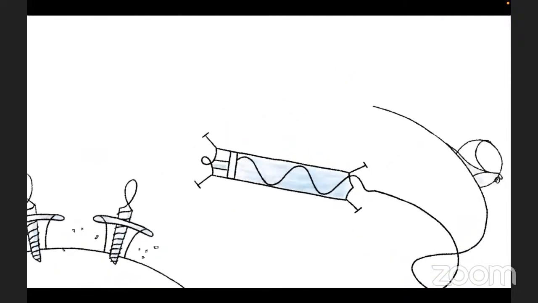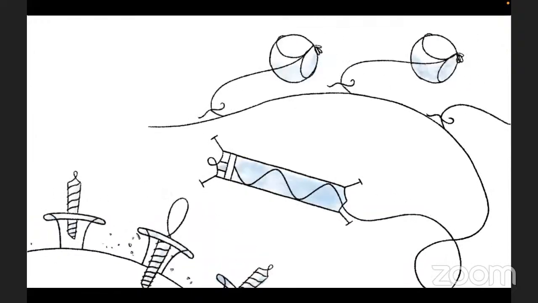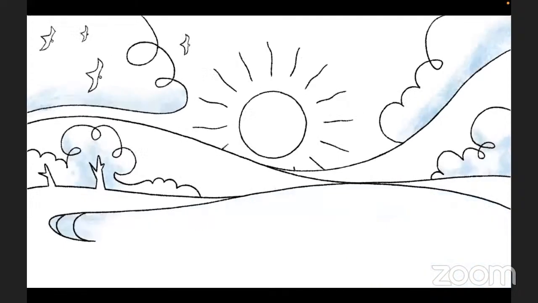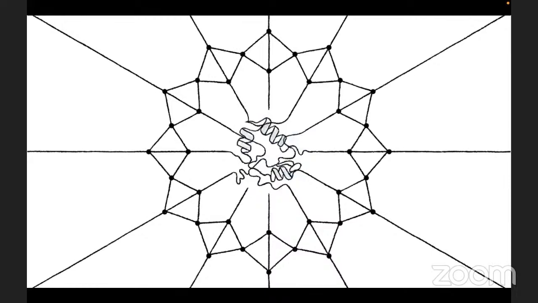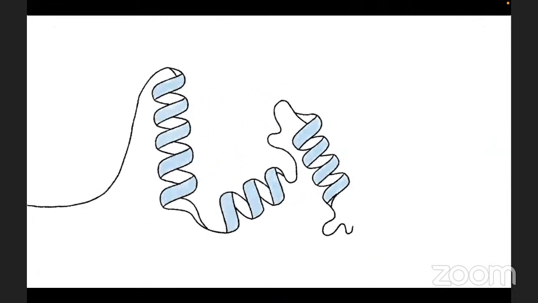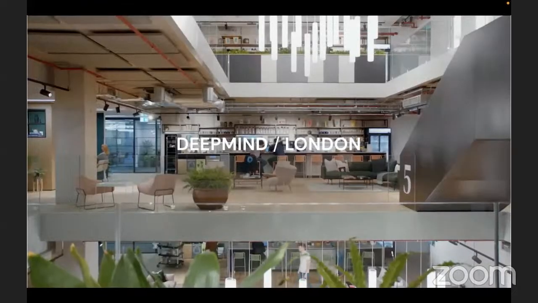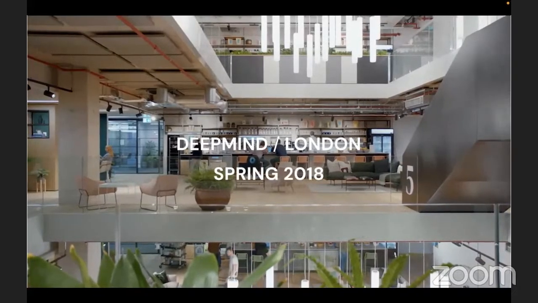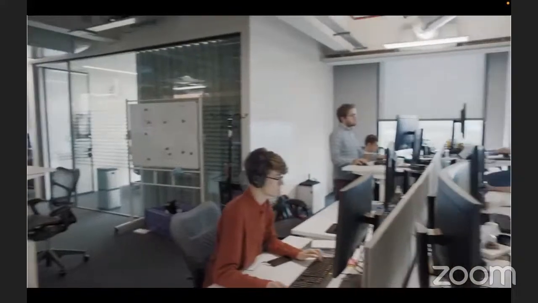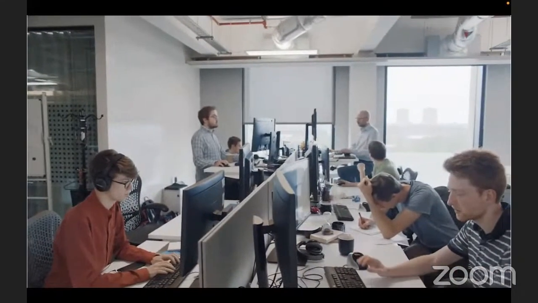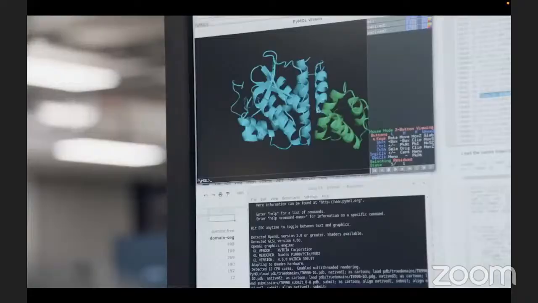You could think of them as little biological nanomachines. They are essentially the fundamental building blocks that power everything living on this planet. If we can reliably predict protein structures using AI, that could change the way we understand the natural world. Protein folding is one of these holy grail type problems in biology. We've always hypothesized that AI should be helpful to make these kinds of big scientific breakthroughs more quickly.